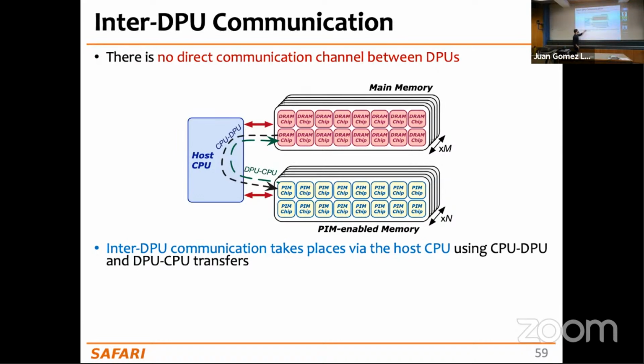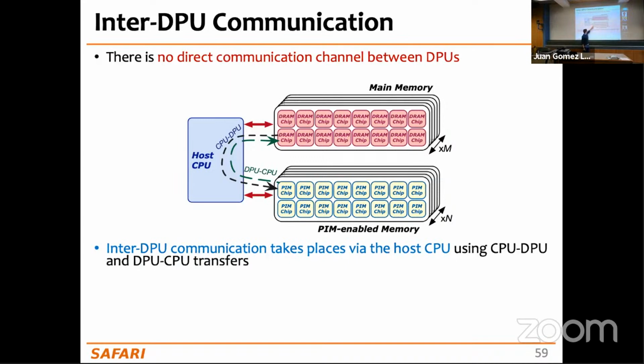So in the end, the bandwidth that we have here is much smaller than the bandwidth that we have here, right? So when we are moving data from here to there, the problem that we have is that we are incurring the data movement bottleneck because we are using this narrow memory bus. So that's why it's important to evaluate the cost of these transfers, and it's also important to think for the future how we could, in future processing-in-memory systems, avoid this bottleneck.